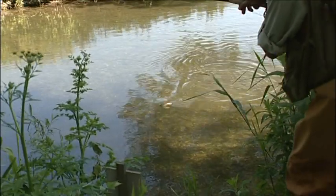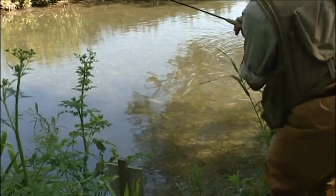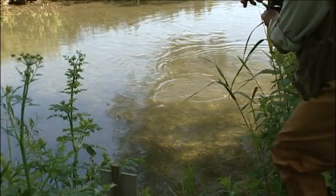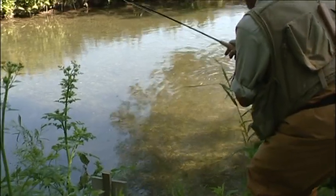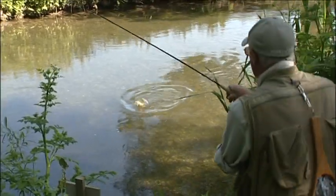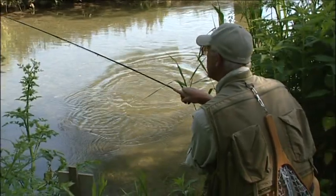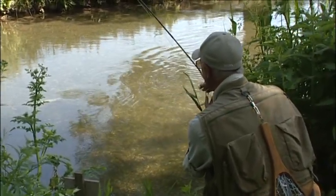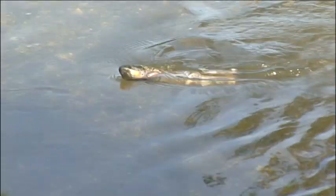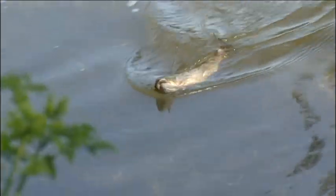Oof, that's a nice little fish. Oh, he's gone downstream of me with the mouth open. He took the fly well. In fact, he's taken it down a bit, I think. I'm going to have to get in the water. He's got a friend by the side of him. Oh, it's a good fish on this light tackle. Yeah, this one's probably getting on for a pound. He's got his head up. As long as he doesn't go too crazy in the flow again, we should be all right.